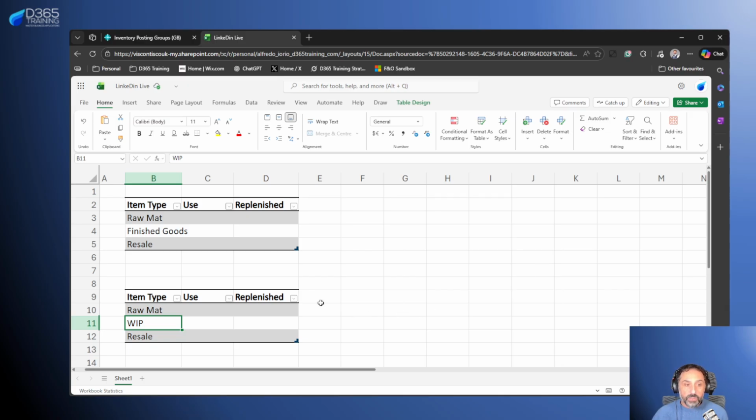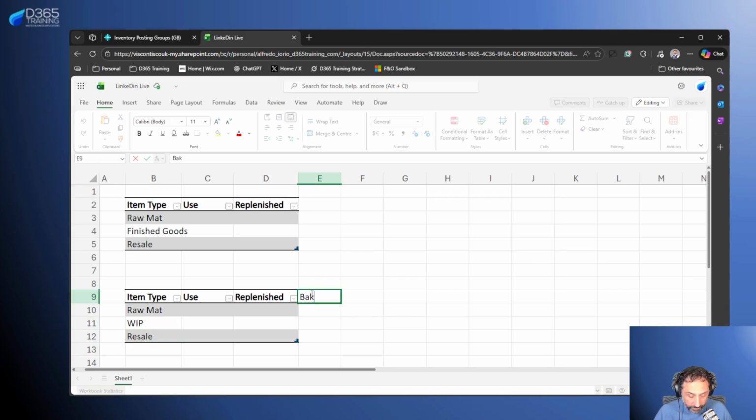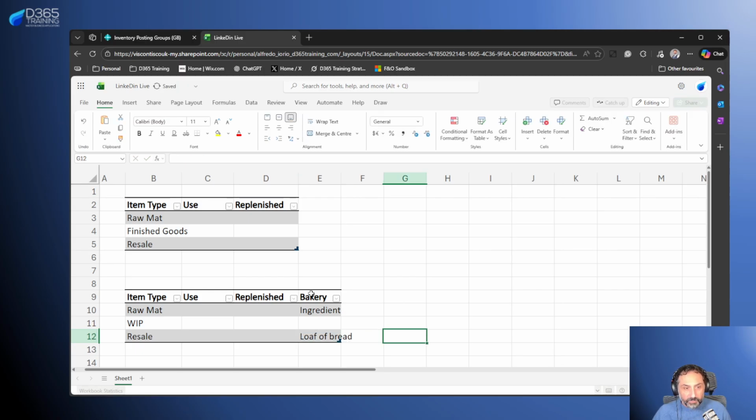If we stay with the example of a bakery, the raw material will be the ingredient. The resale is the finished item, what we sell: the loaf of bread, which we sell to our clients. And so, what is the finished goods? What is the WIP item? It's the butter, the mix.